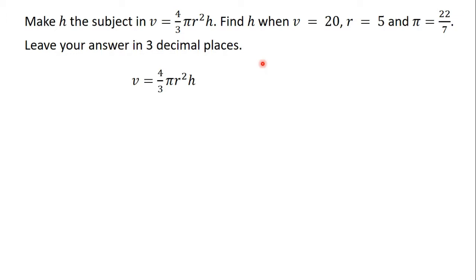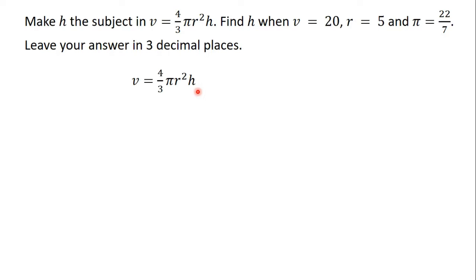As we explained in the previous videos, terms are separated by addition or subtraction. In this equation here, you can see that there is no addition or subtraction. It means that what is on the left hand side is one term, so v is one term, and all what is on the right hand side is another term, so all of this is also another term. So we have 2 terms in this equation, the expression on the left hand side, which is v, and what we have on the right hand side.